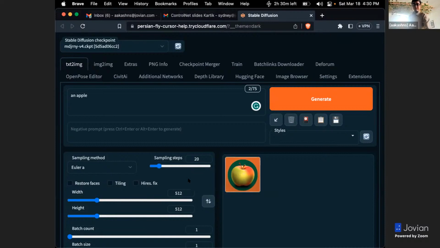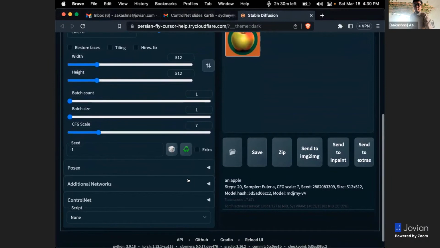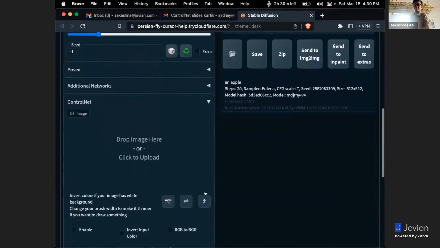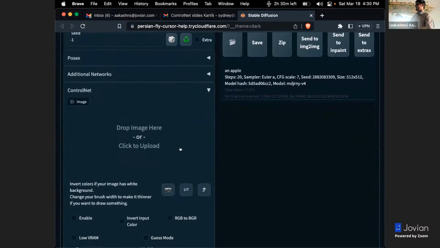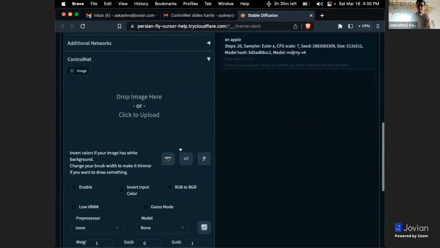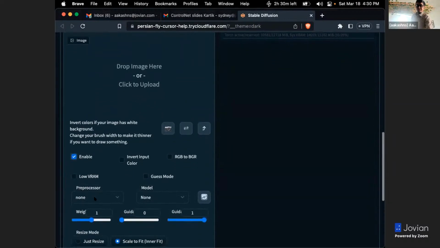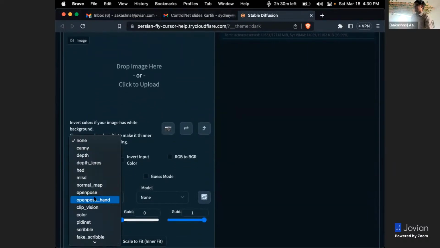And the way the ControlNet extension is going to work, I'll just give a very high-level overview, is you provide the reference image in this ControlNet dropdown here. And then from here, you just need to say enable ControlNet. And then in preprocessor, you choose what kind of preprocessor you want. There are a lot of preprocessors, and a lot of this UI can look confusing. But just to begin with, canny, depth, and OpenPose, these are the three main models to look at. We'll be covering most of them in this talk. The rest of the models you can explore later on.